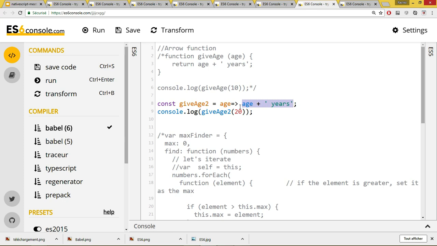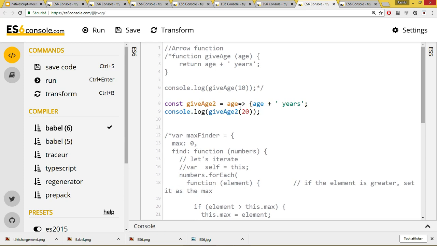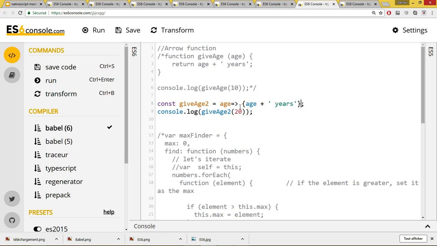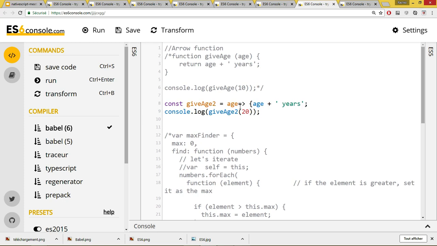then the return value. So in this case here, I don't use a curly bracket. If I use a curly bracket, that means this function returns void. I'm not returning anything. If I want this function to return a value, I should not put a curly bracket.